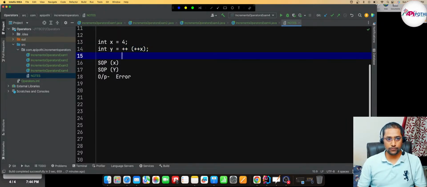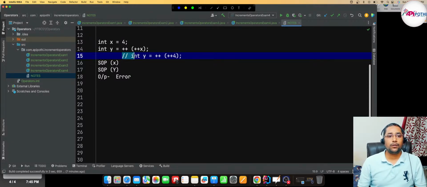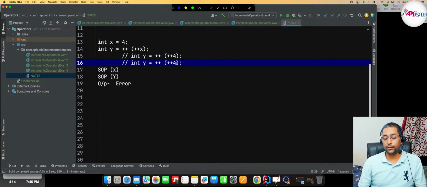I am just trying to rewrite this line: int y equal to plus x. Operation starts from the bracket. So what is basically happening? Plus of 4. Please remember, I am just explaining. Plus of 4 is not possible. 4 is a constant. So technically what is happening here? 5. Yes or no? 5.